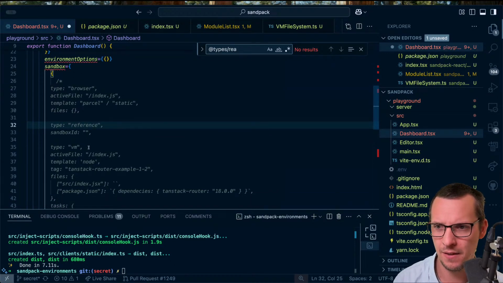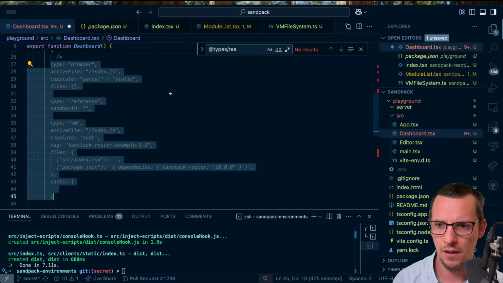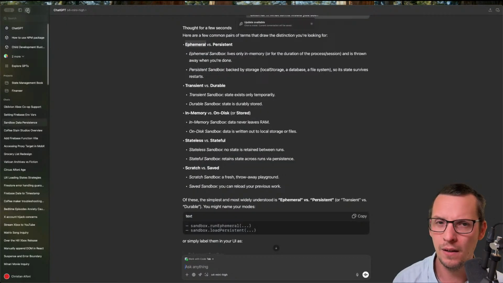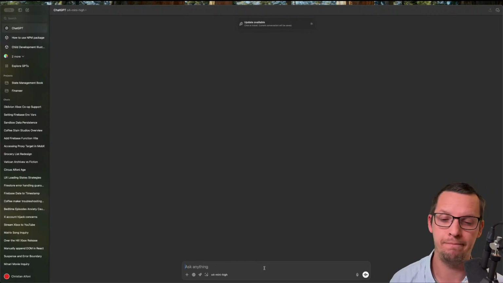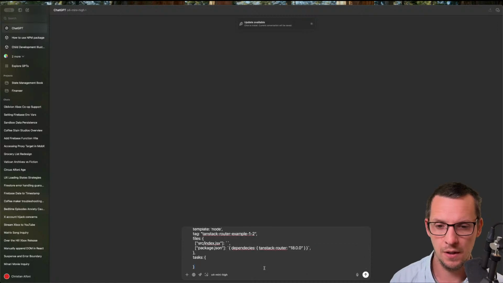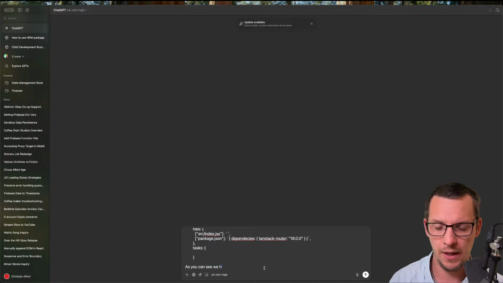Okay, I'm going to ask ChatGPT what it thinks about this. So I am working on this interface for users to create code sandboxes. As you can see, we have 3 types of sandboxes.